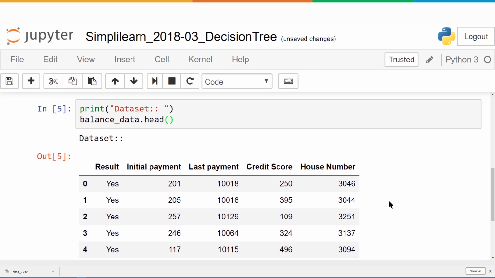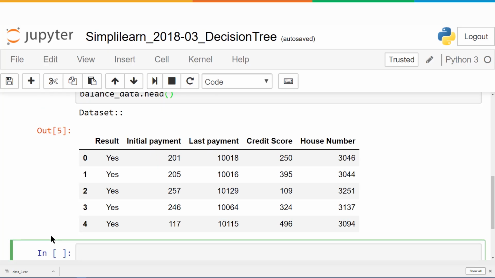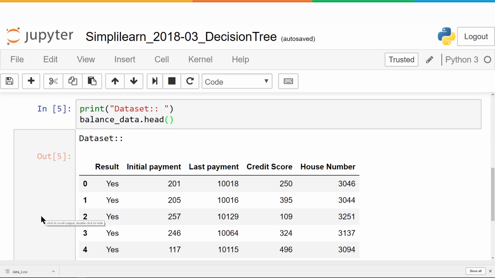Pandas does such a wonderful job of making this a very clean, readable data set. So you can look at the data, you can look at the column headers, and when you put it as the head, it prints the first 5 lines of the data. And we always start with 0. So we have 5 lines, we have 0, 1, 2, 3, 4 instead of 1, 2, 3, 4, 5. That's a standard scripting and programming practice, as you want to start with the 0 position. And that is what the data head does. It pulls the first 5 rows of data, puts it in a nice format that you can look at and view. Very powerful tool to view the data.